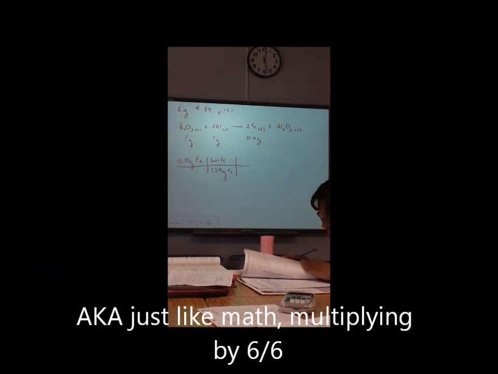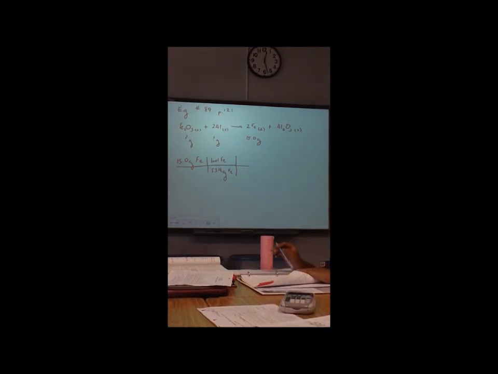So mathematically, if I take a number and divide it by something equal to it, what do I get? Same number. Well, not the same number, I get 1. So all I'm doing here is multiplying 15 grams of iron by 1. And mathematically, if I multiply any number times 1, what do I get? The same number. So I'm not changing the number. I'm not changing the quantity. All I'm doing is expressing it in different units.